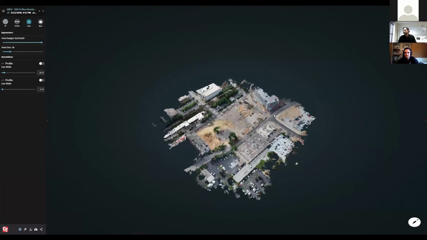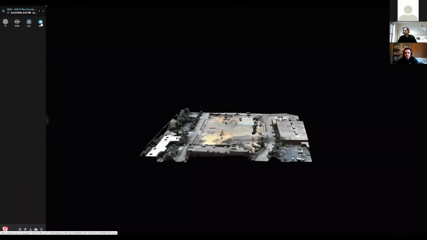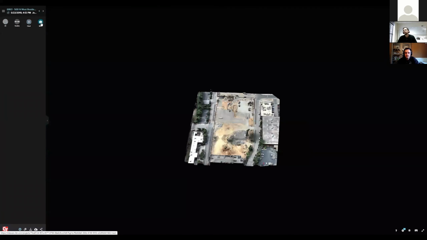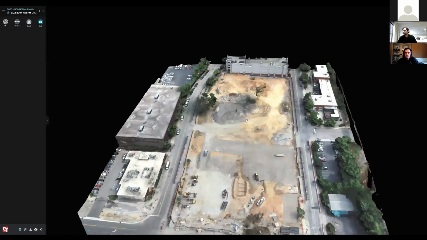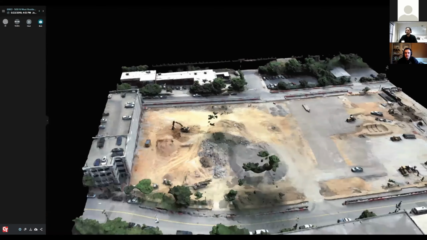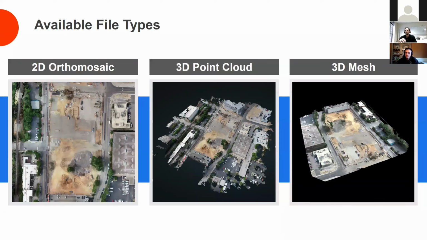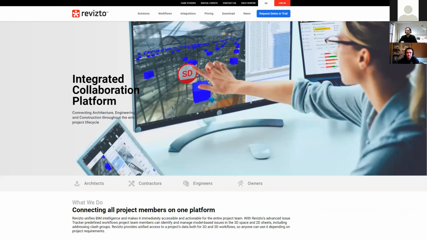Yeah, so at the end here, you upload all the photos and this is what it spits back out to you. In most of these programs, you get a couple of different file types, which I'll show here in a second. But this is just the visual you get right from photos, which is pretty remarkable. And so you essentially get three file types. You get a top-down site plan, like a 2D file. Then you get the 3D files. There's two different ones you can get. You can get a point cloud or a mesh file, and they each have their own benefits.